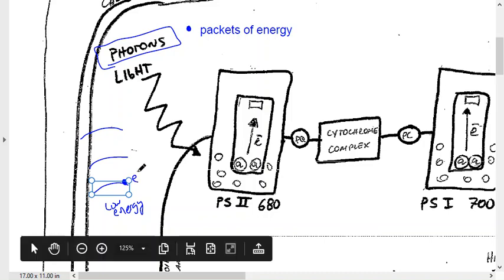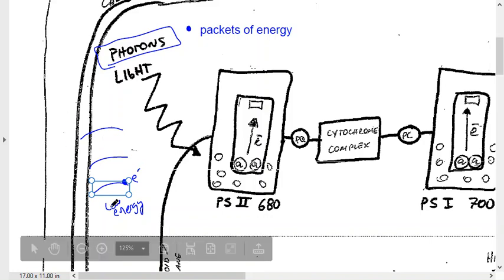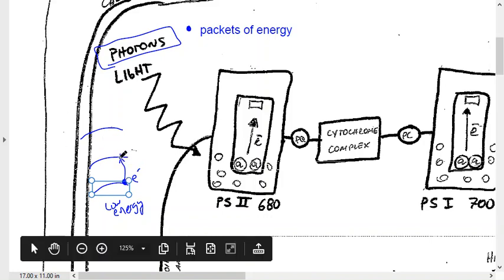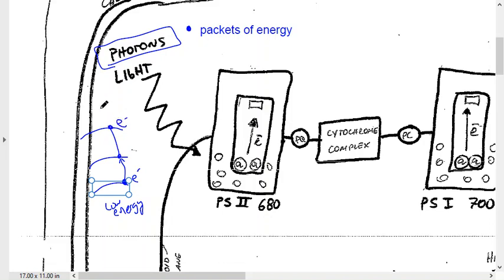E with a little negative is a negative charge. That's our symbol for electron. And photons are going to excite these electrons and kick them up into higher orbitals. That's what light is actually doing. So higher energy orbital. And then if nothing happens, if this electron isn't used or kicked up even higher, it'll go back down to its lower energy level, and you'll see light from that. But that's what the photon actually does.